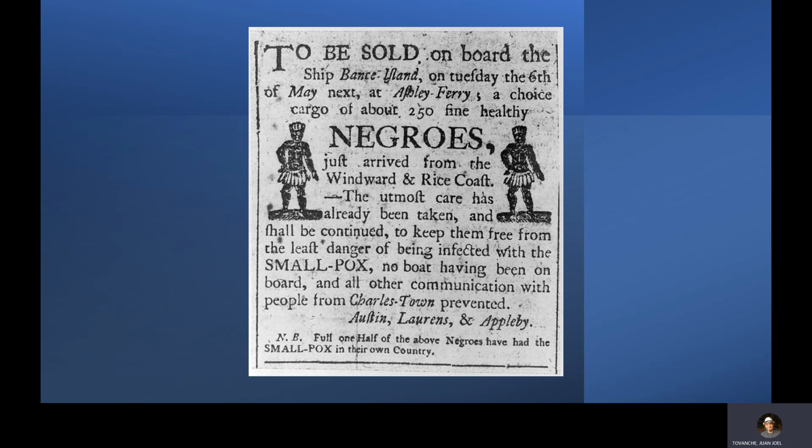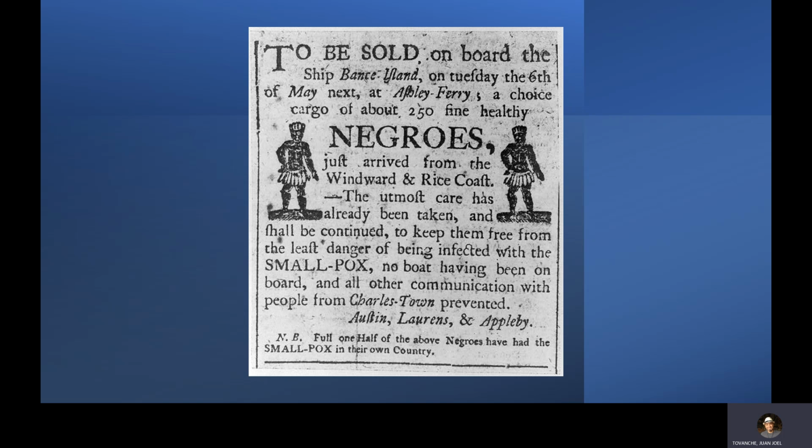And of course, I remembered at the bottom here, Austin, Lawrence, and Appleby. So I thought, there's got to be a connection there. There is a connection there. And so just by making connections between Bunce Island and searching, and then coming across the name Henry Lawrence, and then coming back to it, because it actually sends me back to this, because Austin, Lawrence, and Appleby is set out right there very nicely. Apparently the name of some sort of corporation or limited liability company, something like that, right?